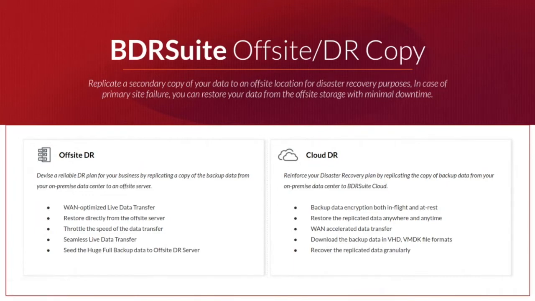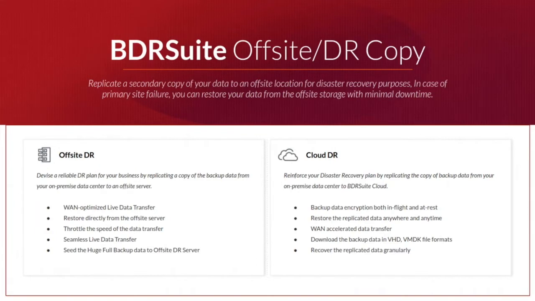The main advantage of this offsite DR server is that you'll have similar recovery options to what you see in your BDR backup server. Well, for individuals who can't expand their environment or don't have a secondary data center, they can opt for this Cloud DR of BDRSuite, where once they sign up for the BDR Cloud, they get to store their data in BDR Cloud. That's a secondary copy of their data. They get to store it in BDR Cloud's storage space allocated under their name. Once they wish to restore, they can restore the data from anywhere at any time.